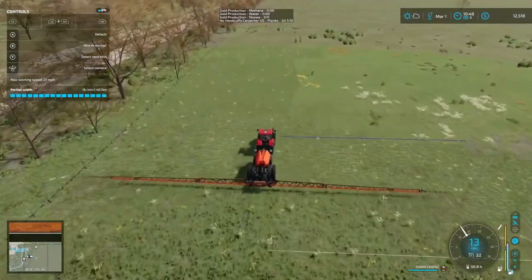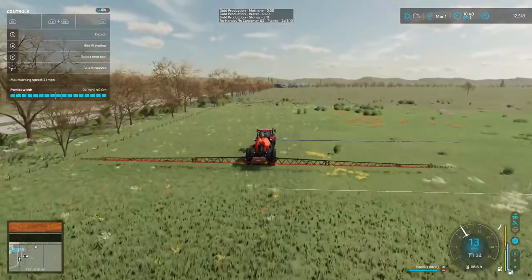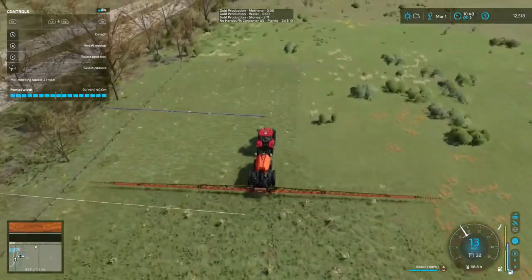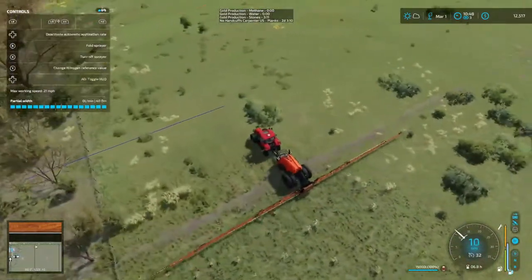Alright, we are on. Now, I'm just pretending to do this. It's not actually spraying because we don't have a field made yet. But what we're going to do, it's going to be killing all these bushes out so we can mow.